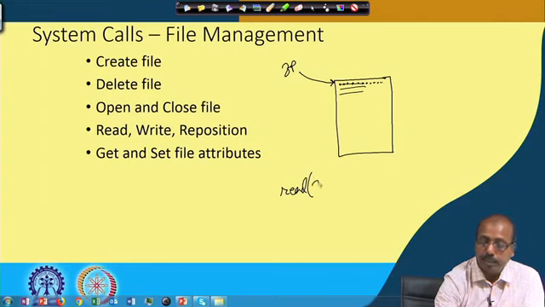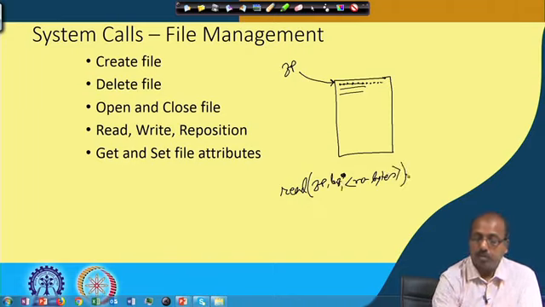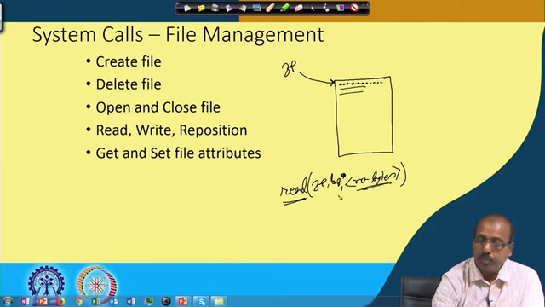So here I have to give the file pointer FP, and the other parameter I need to give is the number of bytes that I want to read. There is of course another parameter, the buffer pointer. If this read is successful, it will read the given number of bytes from the current position of the file pointer and put them into the buffer.